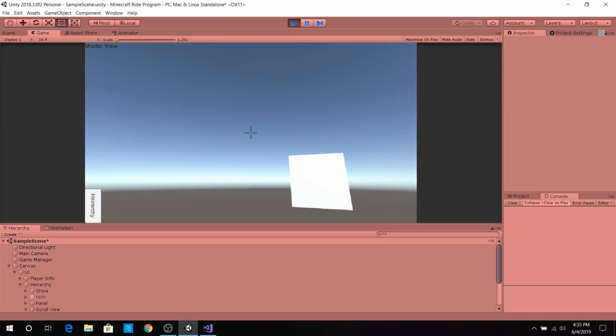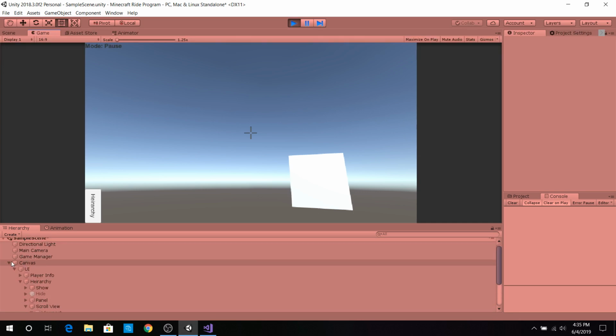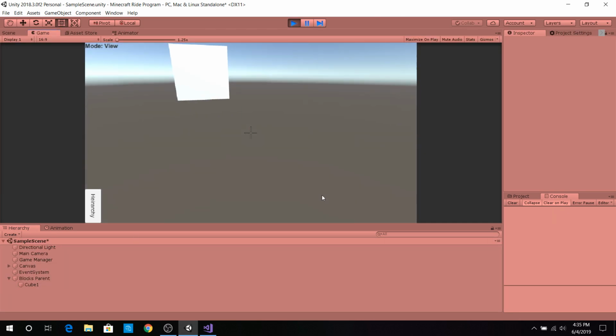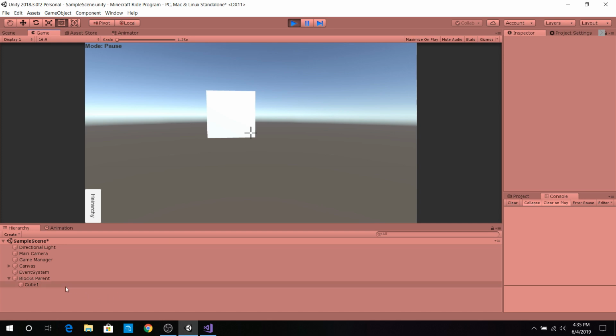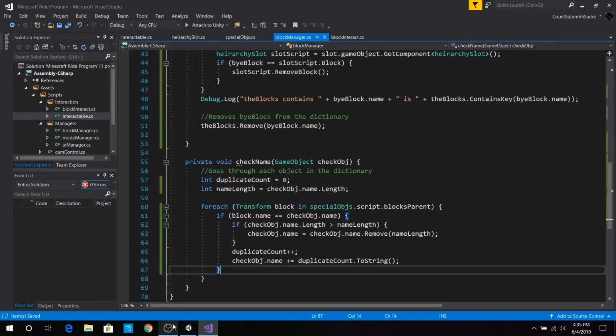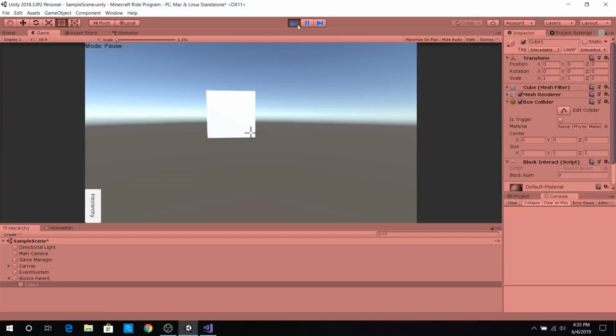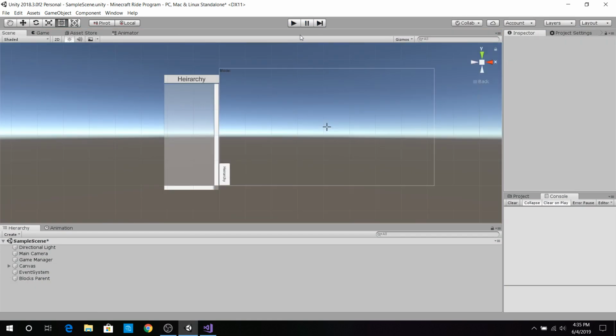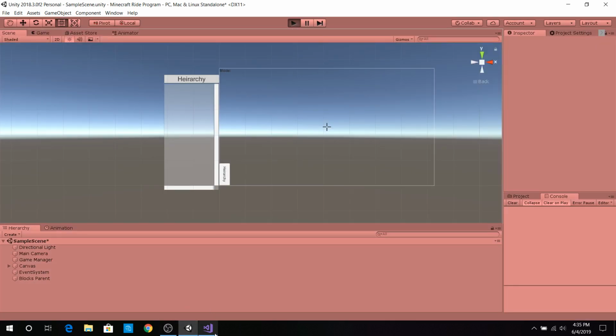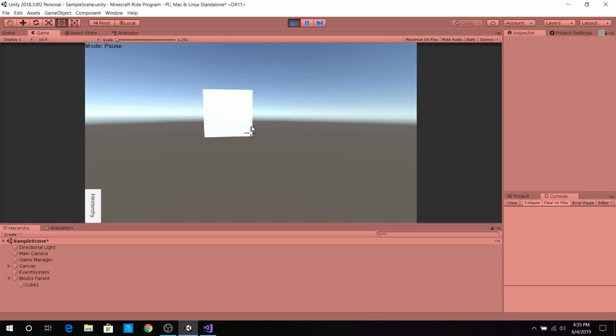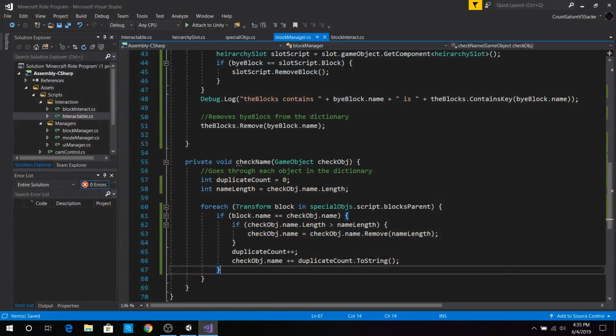Okay, let me just hide this stuff for now. Cube 1. For some odd reason, it decided that there was a duplicate, even though there was nothing inside. That's weird. The only reason it would do that is if it found a duplicate, which there is none.